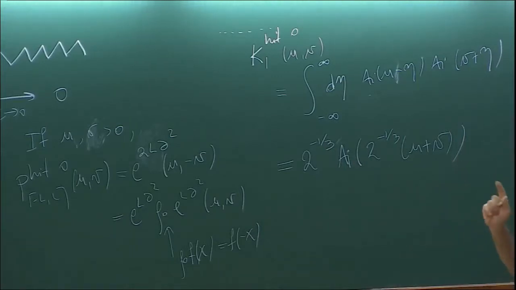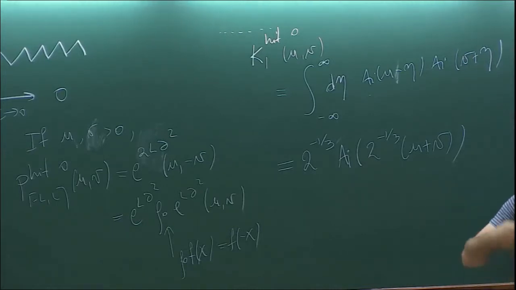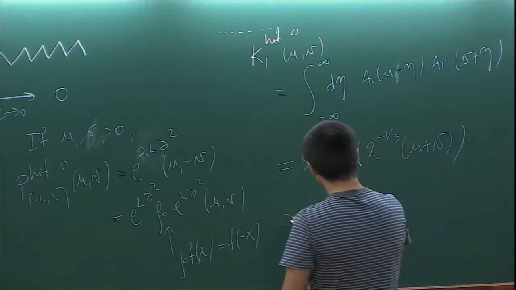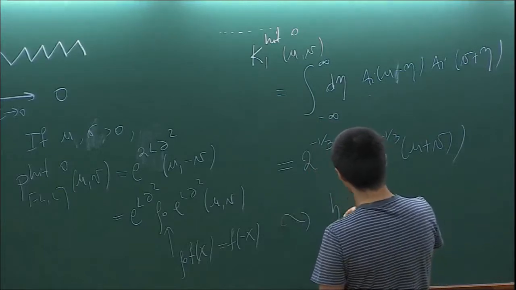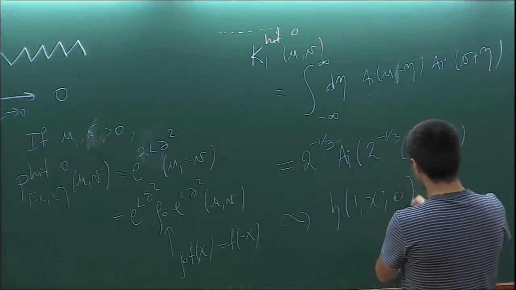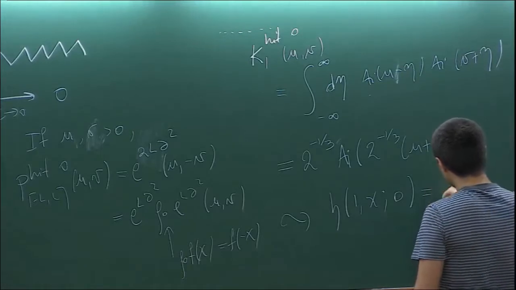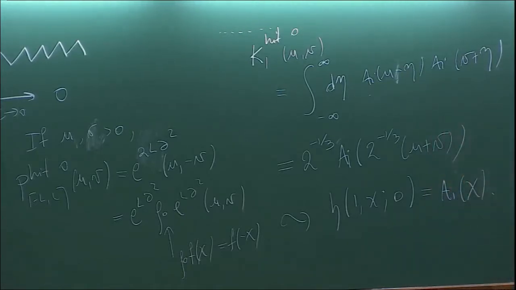And then if you remember in the first lecture, I told you, I think I missed the 2 to the thirds, but I told you that the kernel that appears for the area 1 process is exactly area of U plus V, modulo these constants. Okay, so this tells me that the fixed point process at time 1, x, started with initial condition 0, is just the area 1 process. Okay. So these are the two easy cases.